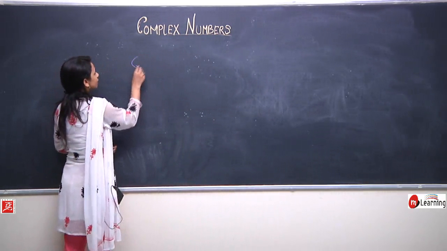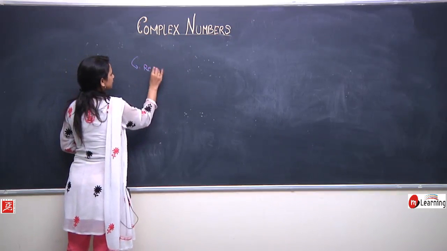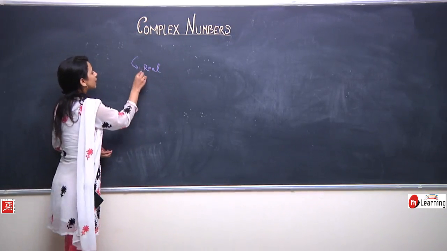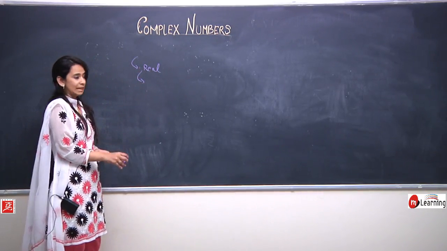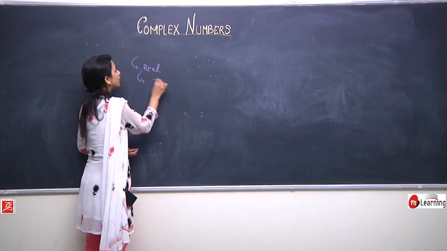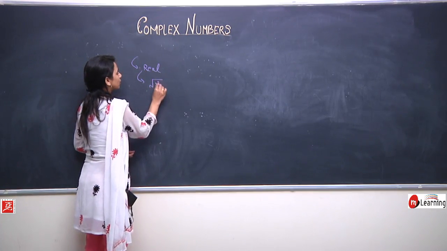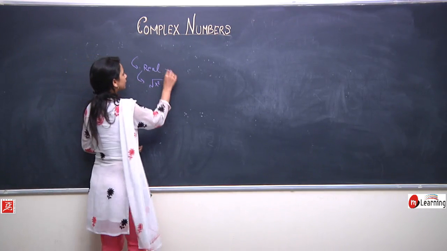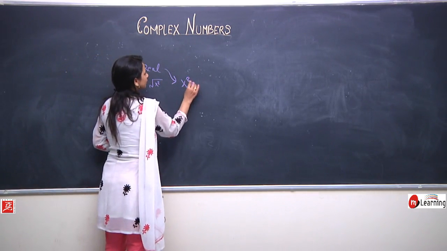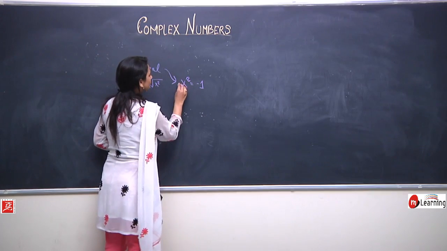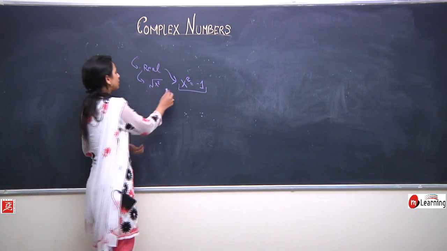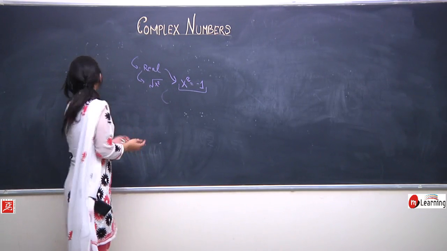In order to express the division of two integers, we invented the real number system. But eventually we found that this real number system was not completely closed either. It was not closed for finding square roots. For example, in the real number system there exists no number which is a solution of x squared equals minus 1. This led to the evolution of complex numbers.